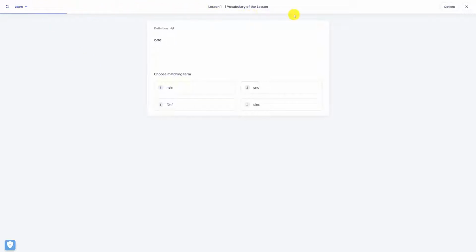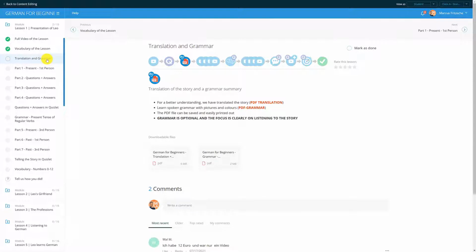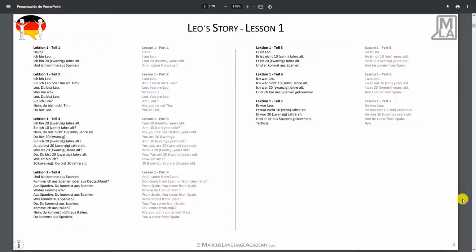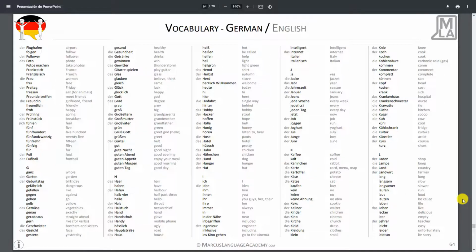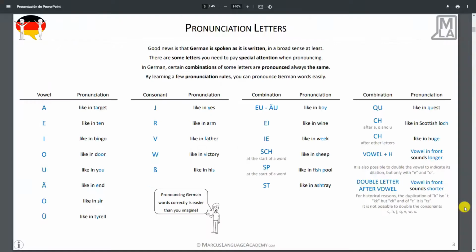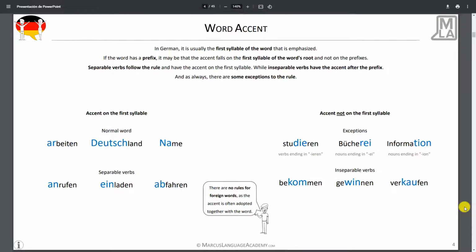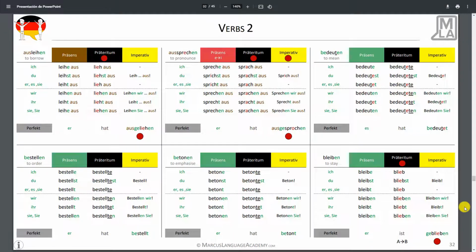That means getting 100%. If you're unsure, you can refer to the translation and grammar PDF. Remember, grammar is optional and not necessary to learn how to speak a language. The translation PDF includes a full translation of the story, all the words from the extra vocabulary videos, and an index of all words that are used in the course. In the grammar PDF, you will find all the grammar you need for the course together with explanations in English, as well as a summary of all the verbs and their tenses.